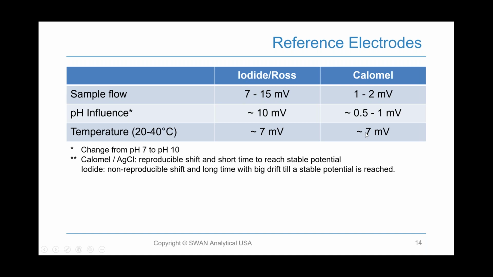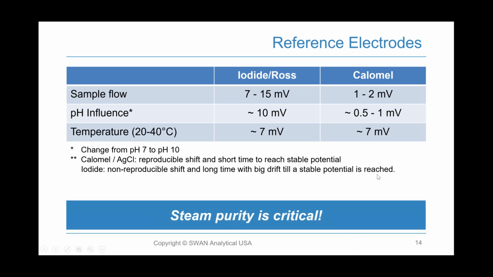And why is that significant? Well, it's significant when the millivolt potential change going from 1 ppb to 10 ppb of sodium is 59 millivolts. If you have a drift of 32 millivolts, then that's over a 5 ppb drift. Therefore, for the fact that steam purity is critical, accurate measurement of sodium is critical as well.